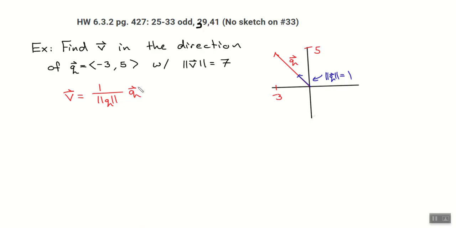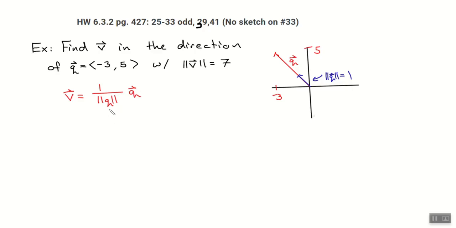Not numerically, just conceptually, what is this thing? It is my unit vector. And then just a second ago, now that it has a length of 1 and I don't have any numbers, what do we multiply it by to give it a length of 7 instead? 7. Now check it out, because this can be really misleading.